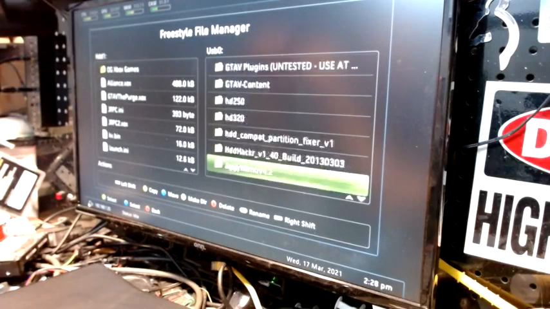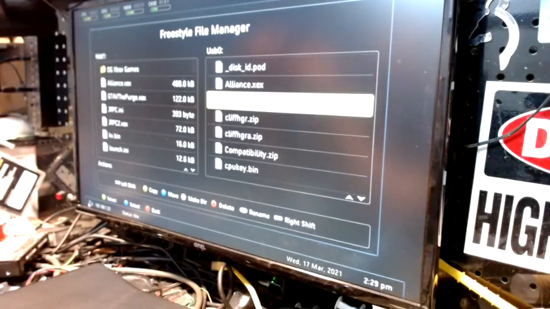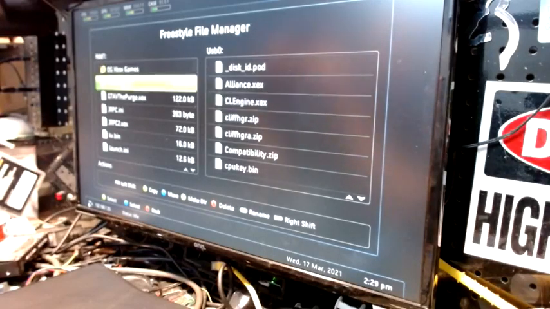I'm going to use the right trigger to go down very quickly. We want to go ahead and grab a menu. Let's say that you have a menu on there, and let's say that's it right there. So, we're going to copy it from the USB stick to HDD1. We're going to hit X. Then we're going to bring it over here with the D-pad.